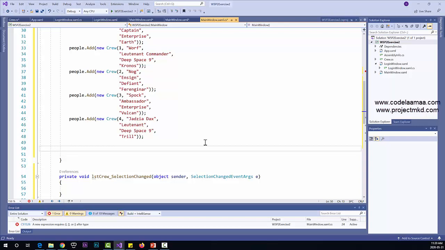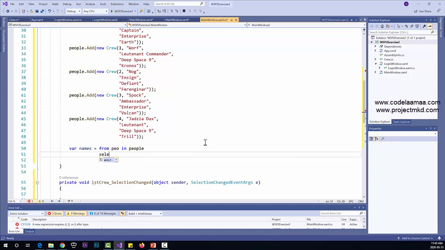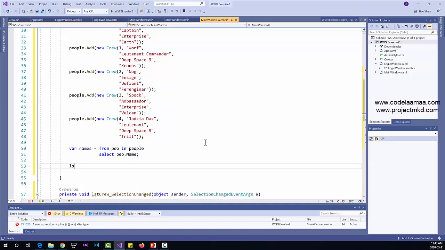So we're going to say var names equals from PEO in people select PEO.name. Then we'll say lst crew dot data context equals names. That's all we need to do. That'll fish everything from our LINQ query into our list box.